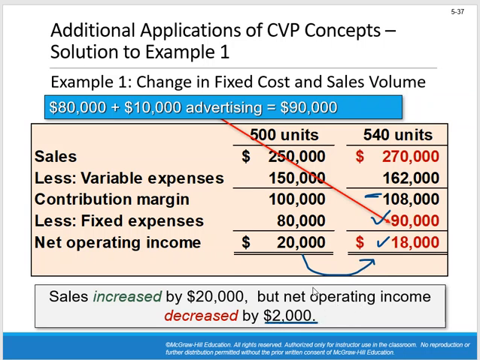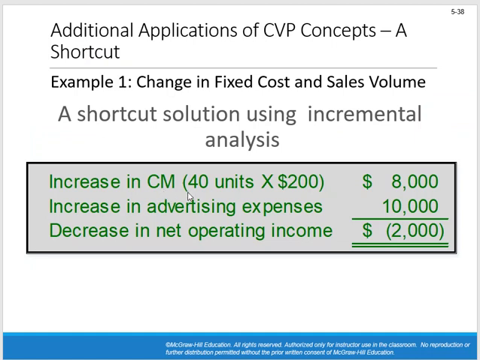So I solved it a little bit different way rather than drawing out the full income statement. So here they're showing the way that I was thinking of it. And this is why I think just knowing our unit change and our CM per unit is so powerful. So we don't have to redraw the whole income statement. We can quickly solve problems using what they refer to as incremental analysis. And I think that's my preference. But again, this chapter is going to present a lot of ways to do the same thing. As long as we keep focused on how they want the answer, meaning in what form. Is it in dollars, or is it in units, or is it an increase or decrease relative to something else? If we can use these tools to problem solve and stay focused on what answer they're looking for, I think we can use these tools to solve pretty much anything.